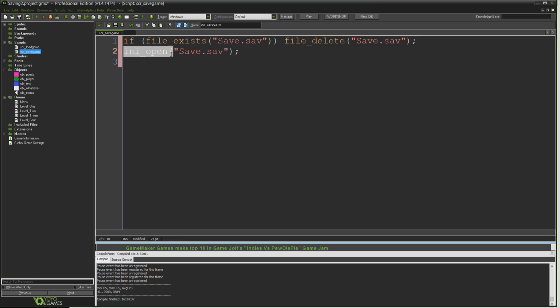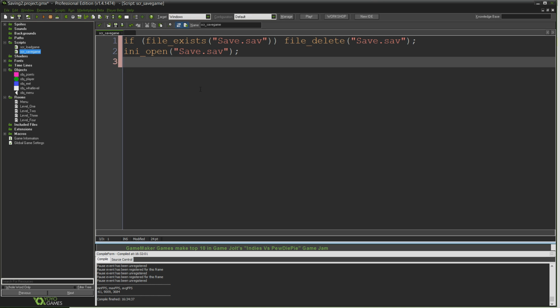Well, all this really does is open this file for writing and reading, and if the file doesn't exist, GameMaker creates it. The file itself isn't actually saved and created until you finish with it. Once you've added some stuff to it and then you say ini_close, it will save the file if it didn't already exist. But for now, having done ini_open, this file is open for reading and writing, and we can write data to it in memory, and when we close the file, it will create the file if it didn't already exist.